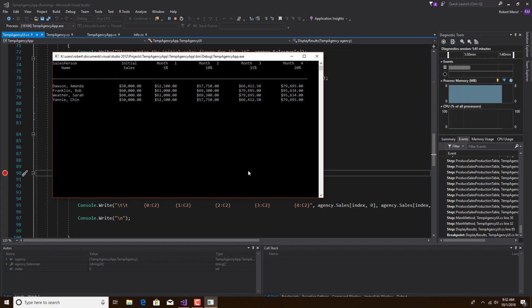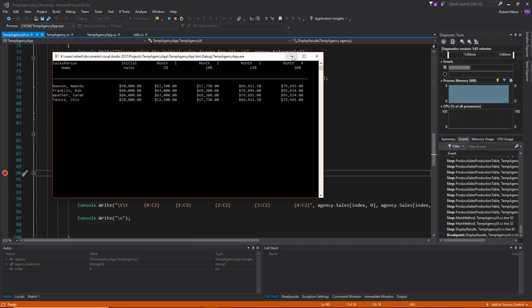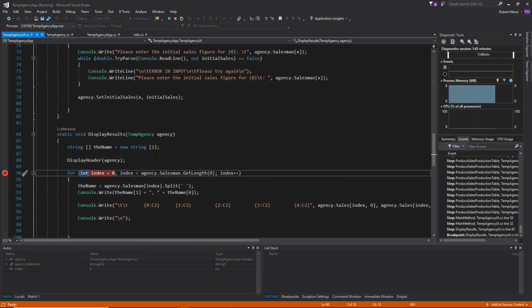Oh, I put the whole thing out, didn't hit the breakpoint. What I wanted to show, though, which it didn't show, is right here. I set up an array called the name. And so when I took the name, like say, Amanda Dawson, there was a space in between. And I said, split that array, which would be 0, on the space, and put it into the array, the name.